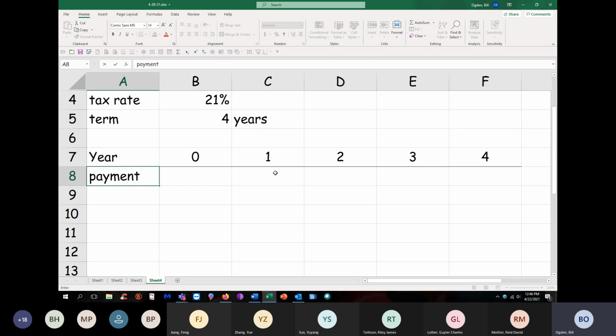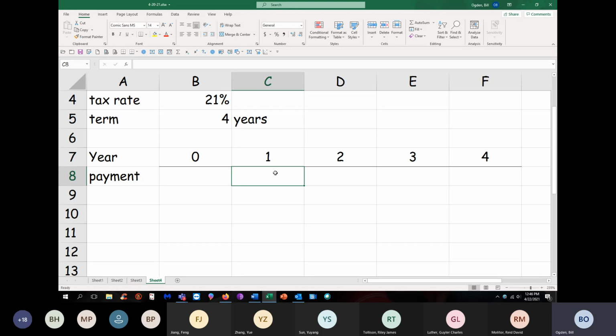Okay, so I'll make my first payment at the end. This is a conventional loan, right? This is not a lease. This is a conventional loan. I'm borrowing in order to purchase this $500 asset that I will be leasing. So I'm the lessor, right? Everybody with me on this? I'm the lessor. Okay, so what will my payment be?